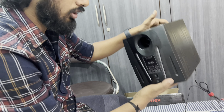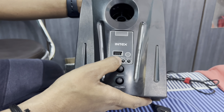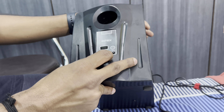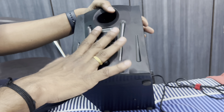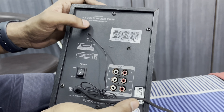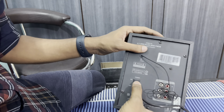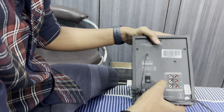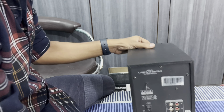Here we have the main bass box. There are 1, 2, 3, 4 buttons on the front, including scan mode buttons, Bluetooth, Aux, and FM radio mode. There are previous track and next track buttons, two bass adjusters and volume adjusters, and LED lighting. The back side is done with wood. The power on/off button is on the back side, along with the plug input and left and right speaker inputs where you connect the speakers.